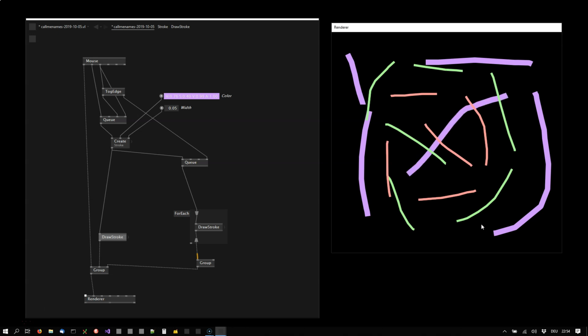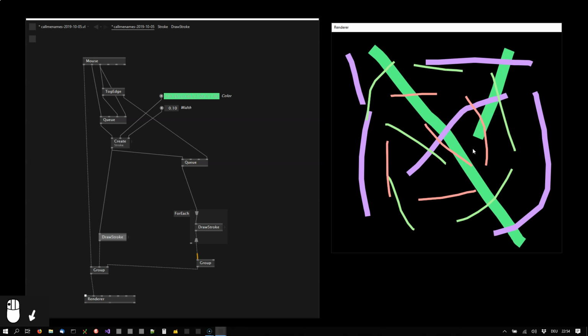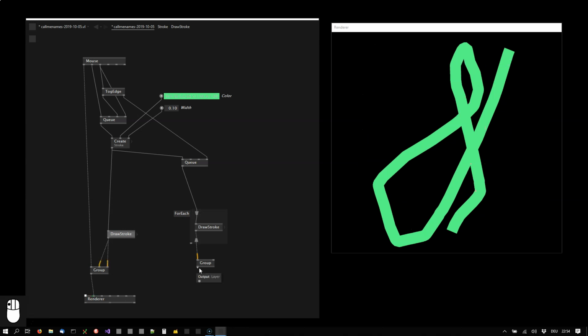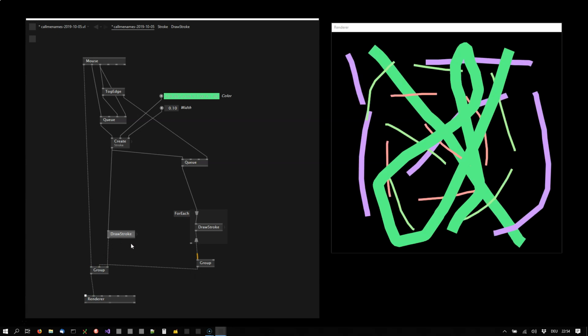One thing you notice as I draw a new stroke, it is behind everything. This is obviously just because of the drawing order here, so I will say that the new stroke, the current stroke, is always on top.